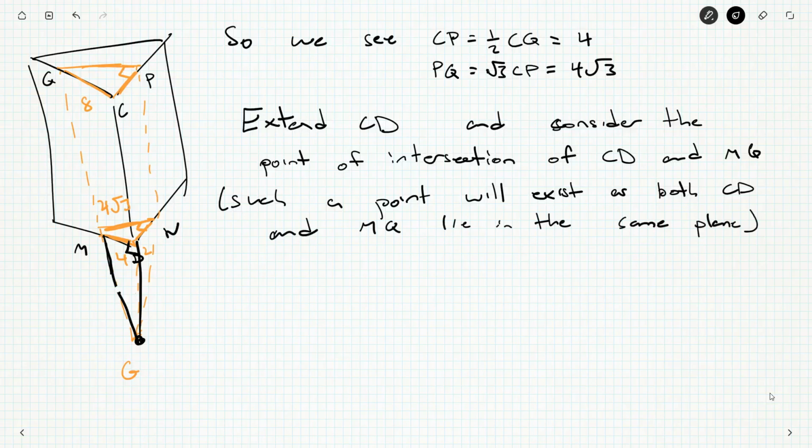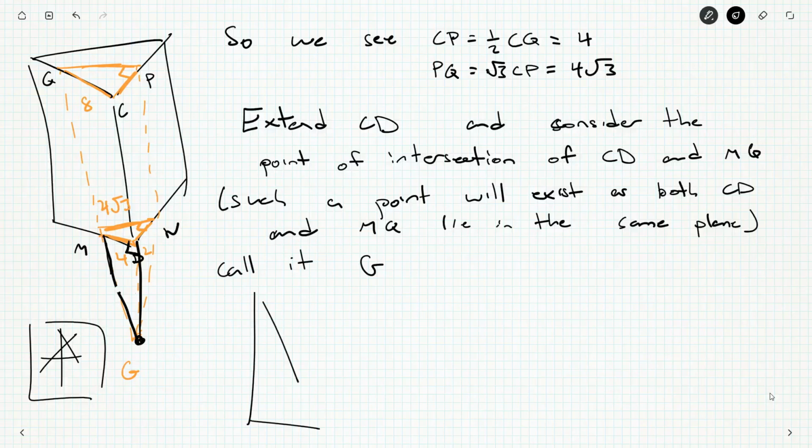plane. I don't like using the word plane on a math contest because I think that's more of an advanced concept. But basically, they both lie flat against this side of the triangular prism. So they're going to intersect just like any two non-parallel lines in any fixed plane. The one we're usually familiar with is the Cartesian plane. So that's the reasoning, and we're going to call that point of intersection G.